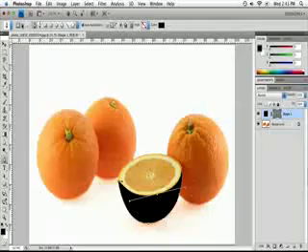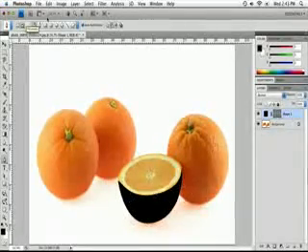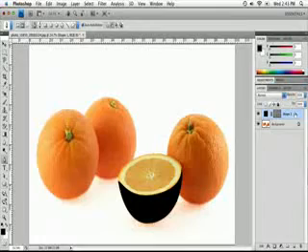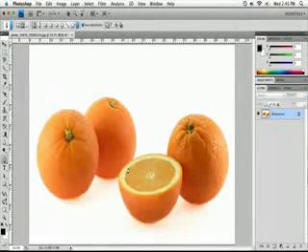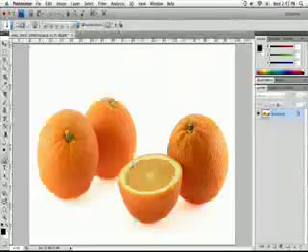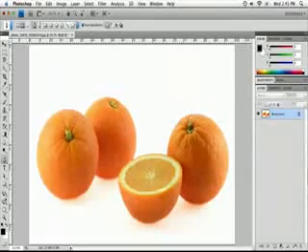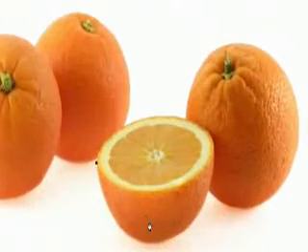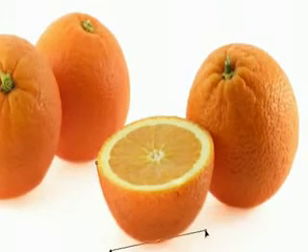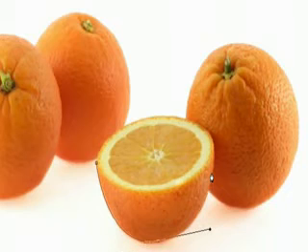We're now going to quickly discuss what the paths option is. Now, unlike the shapes tool, we cannot create custom shapes using the path tool, but we can do a few other things. So let me go ahead and delete this layer. Now the path option works identical to the shapes option. What I'm going to do now, I'm going to make sure to create a new layer. When you're creating a new path, it's always good to start it on a new layer, not the background layer. Now because the path option works identical to the shapes option, I'm going to quickly go around this orange and create the path.